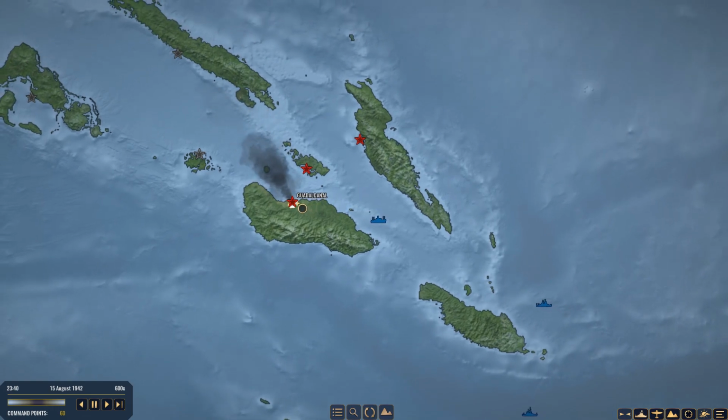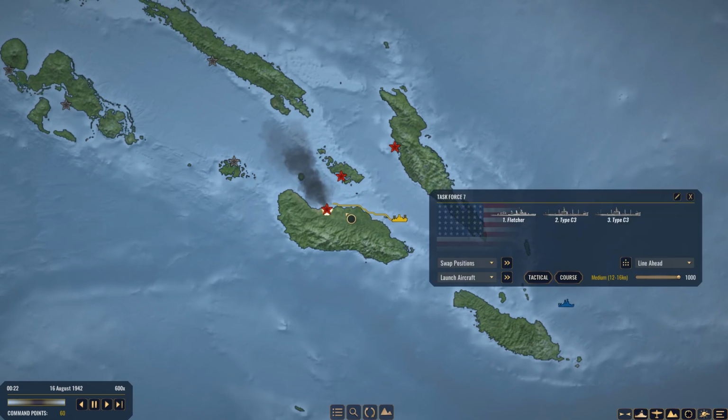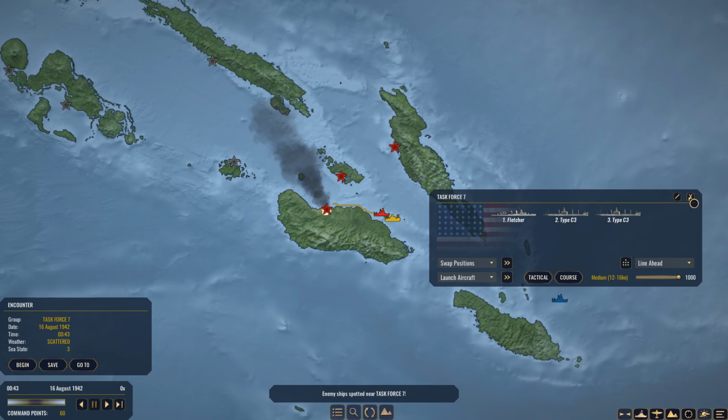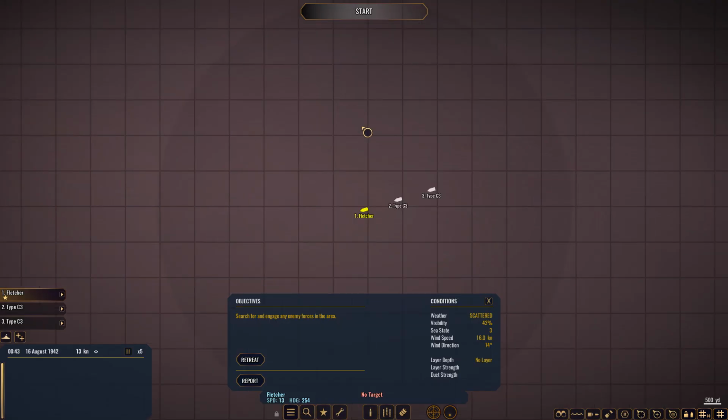Come on, TF7, make it to Guadalcanal, please. The guys need you over there. Enemy aircraft. Oh, no! This is not what I was hoping to find. 2 destroyers and 2 light cruisers are intercepting Task Force 7. Oh, no. This is going to be a lot for the Fletcher to chew. And it's a night battle on top of that.